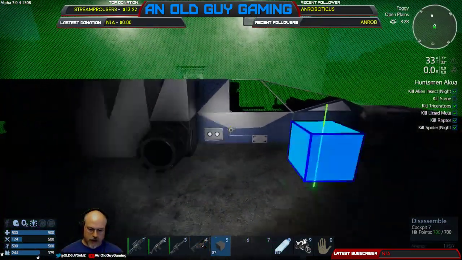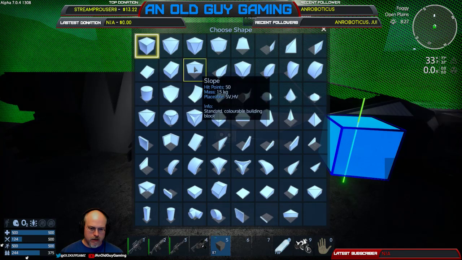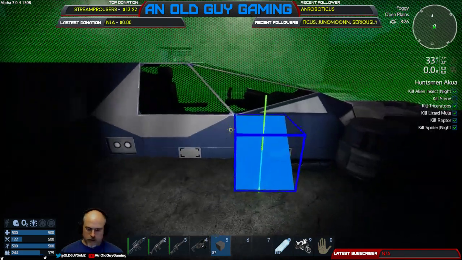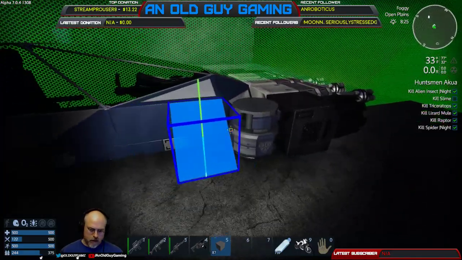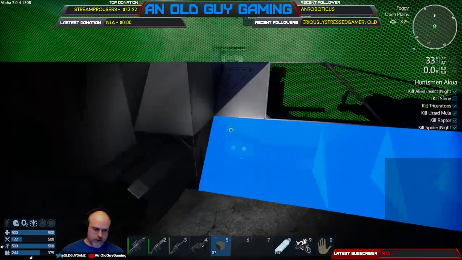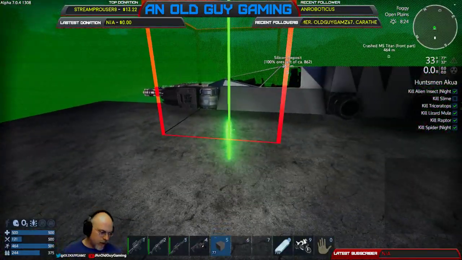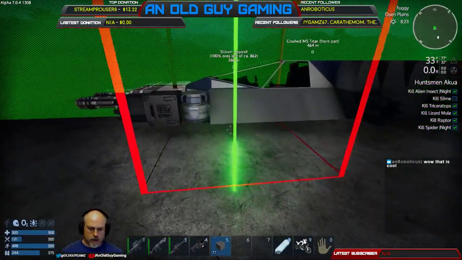If you don't know what that is, basically anything I put on this side automatically goes on the other side as well. So we'll fill this in. There we go, like so. And then it automatically does it for us on this side. Pretty cool, huh? That way I only have to do it once.